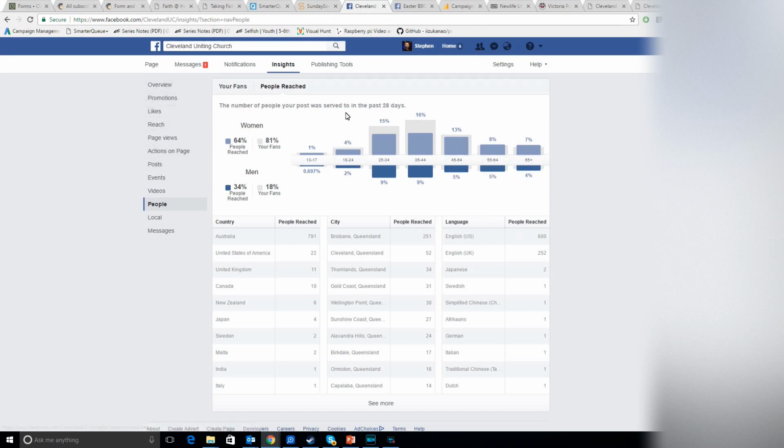So that's good. The other good thing with Facebook is that, like most modern web tools, you can delegate different levels of authority to all sorts of different people. So you can have people who are editors, you can have people who are contributors, you can have people who write content but don't have authority to post.